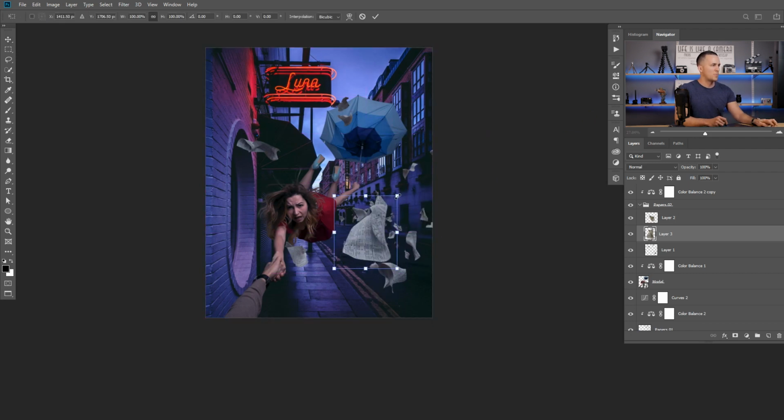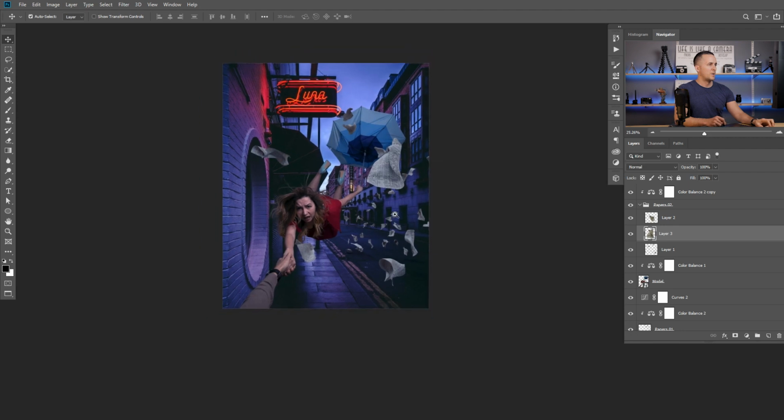Maybe you want to make it smaller. Maybe you want to put it somewhere there, etc. So whatever you want, this is the beauty of photo manipulations. You can do however you want, multiple things. So I'll leave it right there, or I want to get rid of it. I'm not sure. So maybe in this situation, I will just get rid of it. I have some papers here and there, and that's enough.